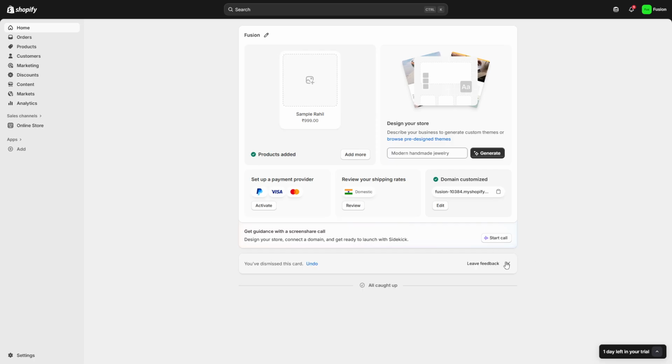Let's start off by navigating to your Shopify payment settings. The first thing you need to do is to log into your Shopify admin page. Once you are logged in, proceed to the bottom left corner of the screen, and here you will find a section called Settings, which you need to click on. Among the options that unfold, you will see Payments. Go ahead and select this to move to the next step.